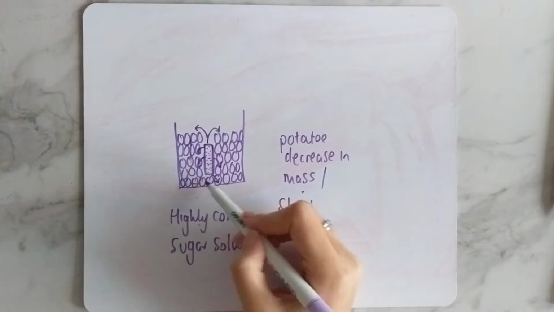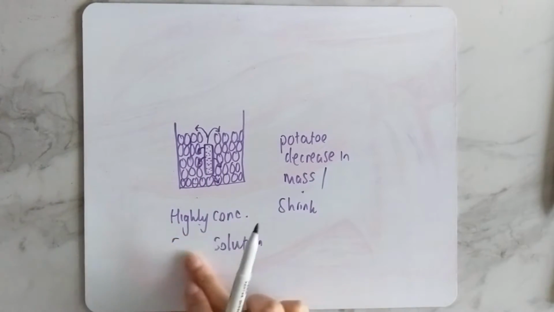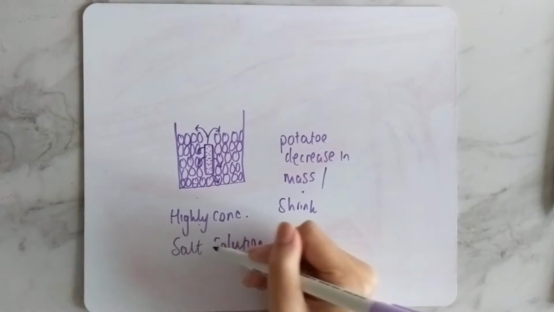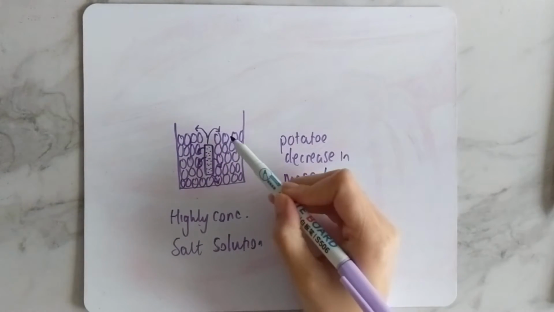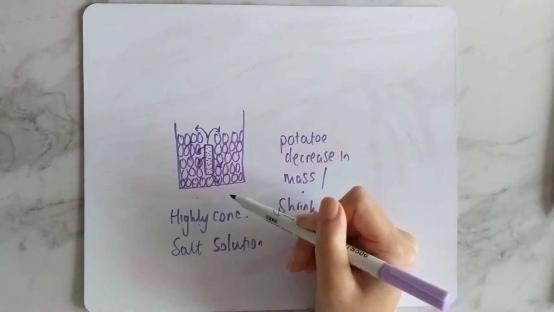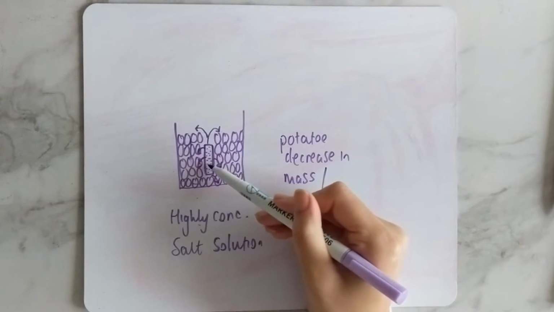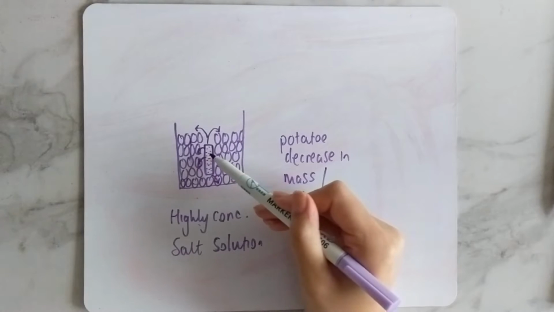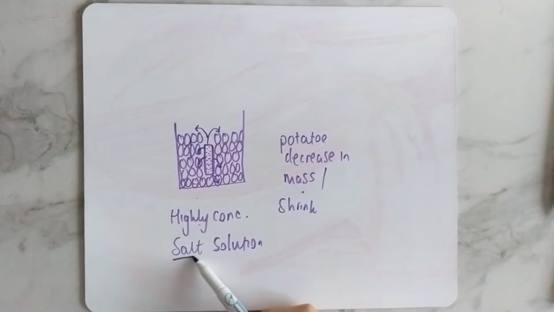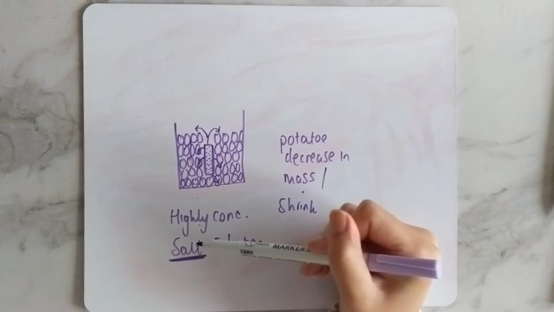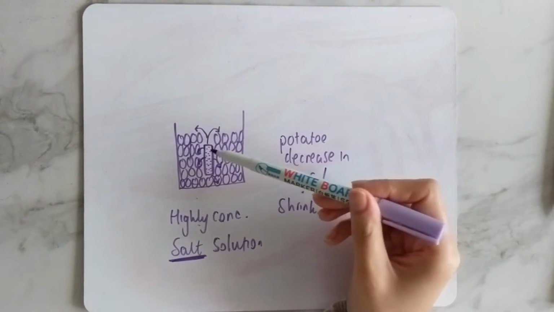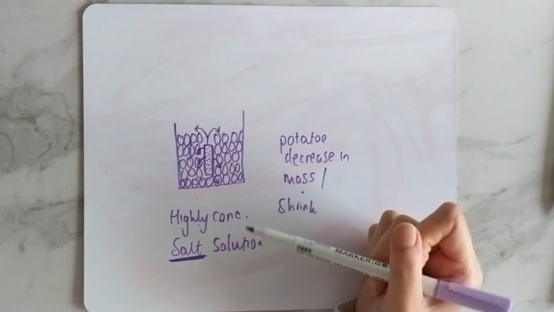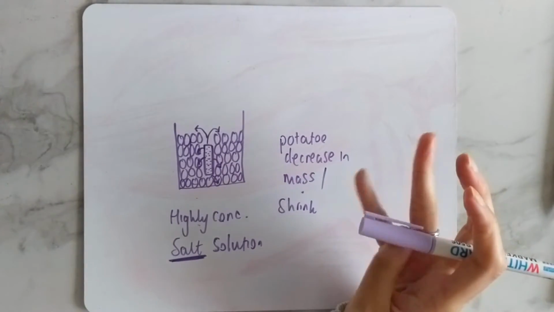You could say this surrounding the potato is a highly concentrated salt solution. So now you've got the majority of the solution being salt. So again, more water is in the potato than outside, therefore water will move out. Doesn't matter what this is. If it's not saying it's water or a high concentration of water, then that means the potato is going to have more water inside it.